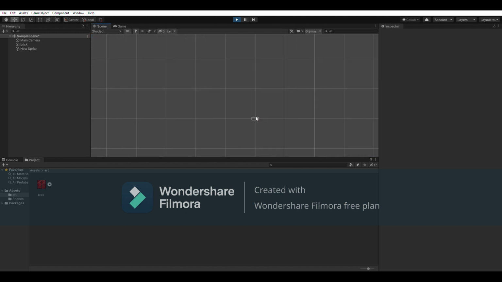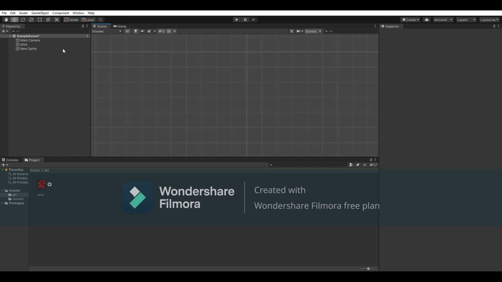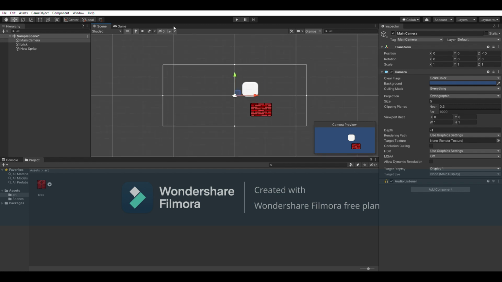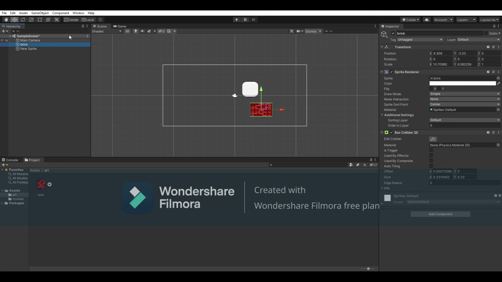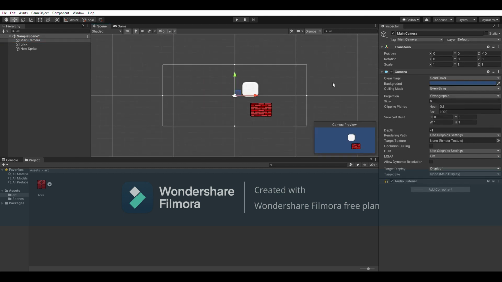Now if you look at it, as you can see, it's moving for infinity. But it rotated there. Let's say you don't want it to rotate. And as you can see here, I'm also very far away from objects. So instead of just zooming in like that, if I click F on the camera, I immediately go to the object very quickly. And if I click F on the sprite, you go there very quickly, or this sprite, or the main camera again. So if you want to select an object and zoom in on it, always click F.